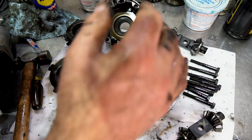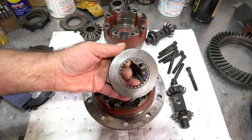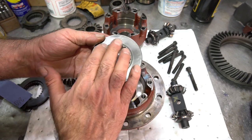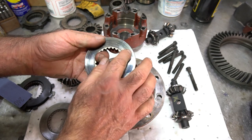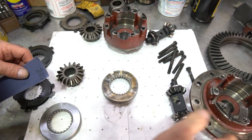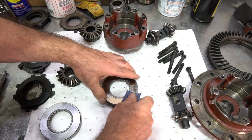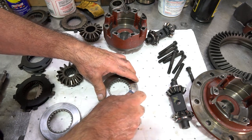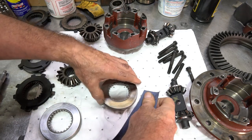So what I'm going to do is clean this all up and we'll put it back together. So a few things. On the side gear, this is the cup that it fits into. I like to scuff this up and break the glaze with 240 grit paper. You can go with a cross hatch pattern and go across. You can see how this is kind of glazed from the clutch. So I like to kind of just clean up this glaze with some 240 paper. And that's what I do is I'll just put it down like this. And I'll just take some paper and break the glaze. Put like a little bit of a crosshatch pattern on it. Just to break the glaze and give the clutch a little bit something to bite into, all right?